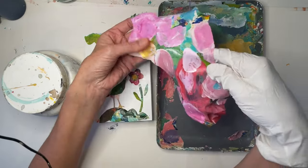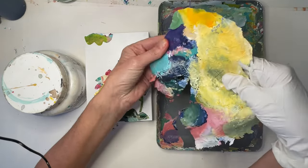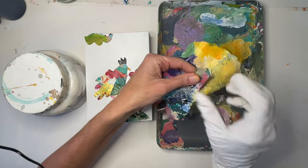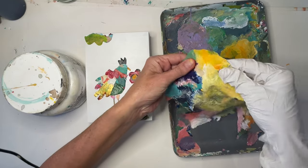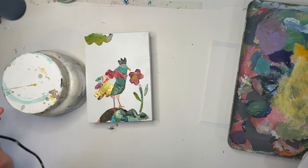Nice. So you can use this side, which reminds me of a balloon, or you can use the side here and just create things out of it. You can cut it with scissors, or you can just use the random scraps. I have done journals before where I've covered the binding of my journals with the leftover paint, or lots of fun things you can do.